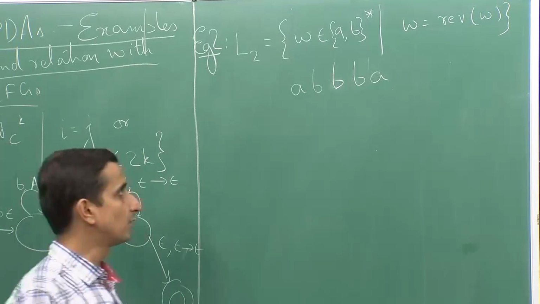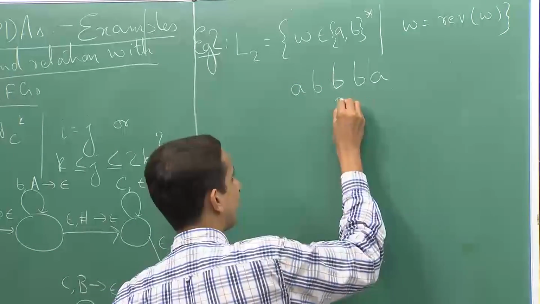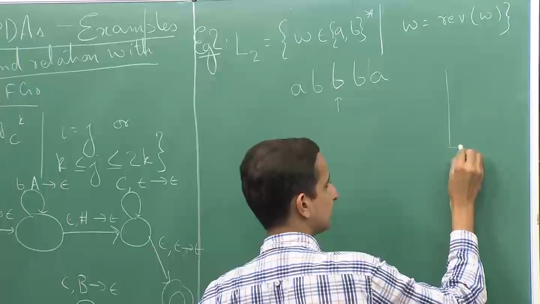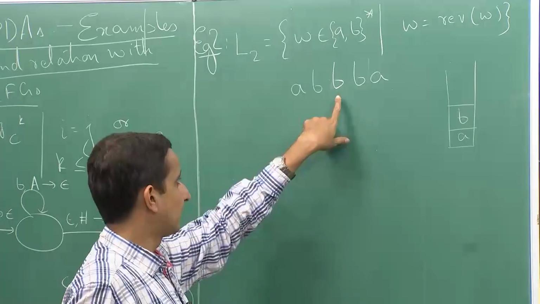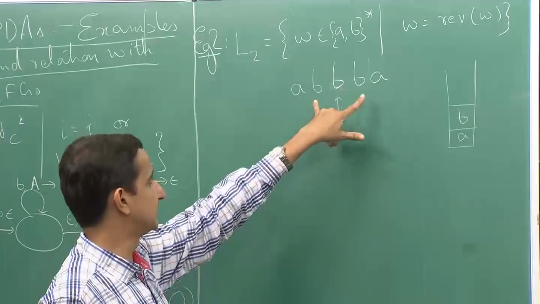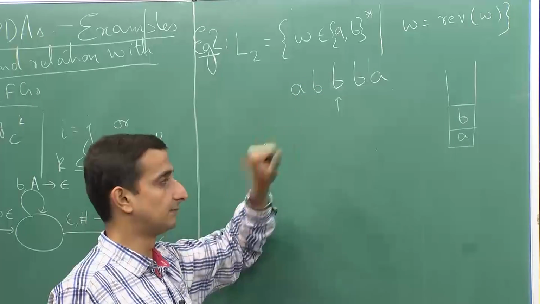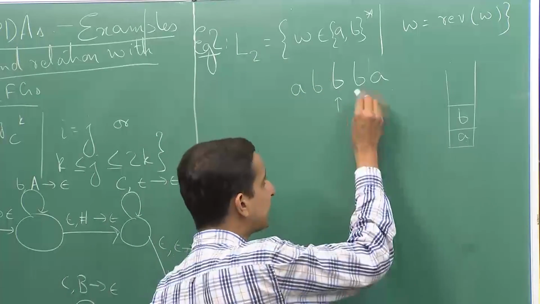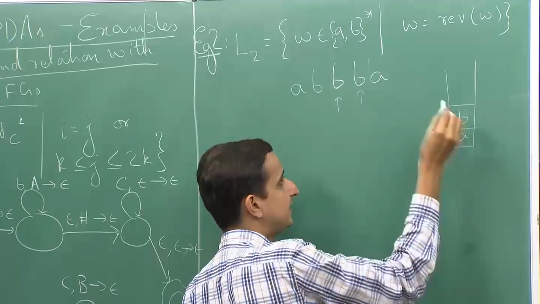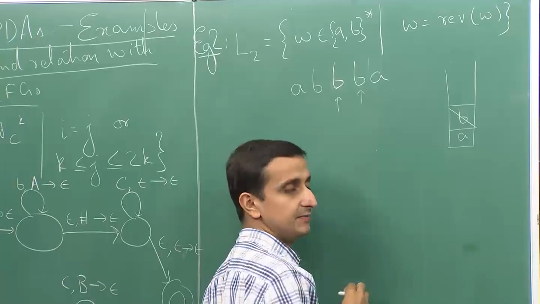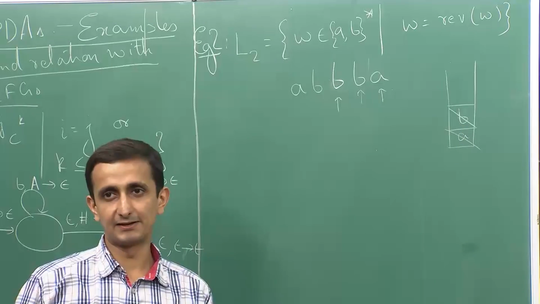Okay. So, first what I do is that, so this is kind of the middle point of the string. So, till the middle point I will keep on pushing symbols onto the stack. So, first I push A, okay. I kind of skip the middle point if it has odd length, and if it has even length I will just push the middle point as well, and then I compare with the rest. For the remaining part of the string, since I have a B here, I will pop out this B, and then I have an A here, so I will pop out this A and I will accept.